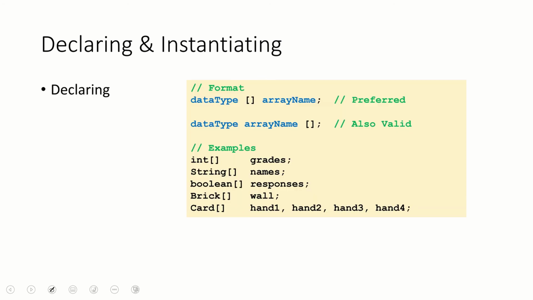Once we know we can use the array to store a sequence of variables, how do we declare an array using the class array? Here is the example. The format is first you need the data type with a pair of brackets, with a name. This name just needs to fit the naming rules.